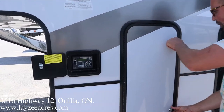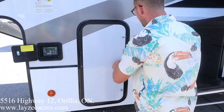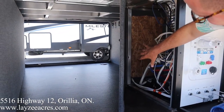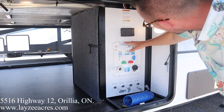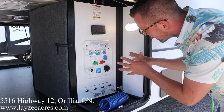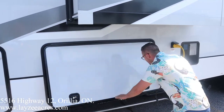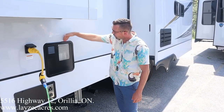We have 30-pound propane tanks, one on each side, with an additional propane line for the generator. Pass-through storage is clean — no plumbing in the way, heated off the furnace. Our convenience center gives easy access to the water pump and wiring. Outside shower, winterizing, sanitizing, and fresh water fill are all here — sealed and heated. Gate valves, motion-sensitive light, outside receptacle, slam latch doors, furnace vent, 50-amp detachable cord, and a 12-gallon gas-electric water heater.